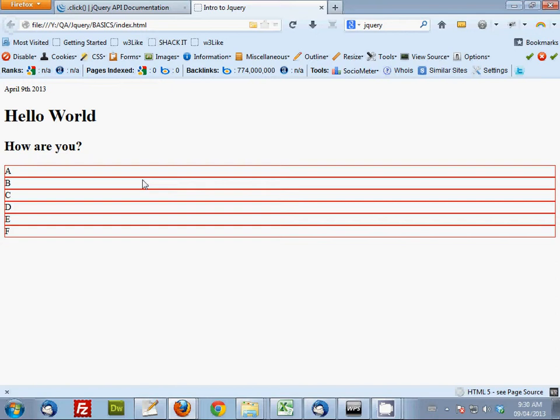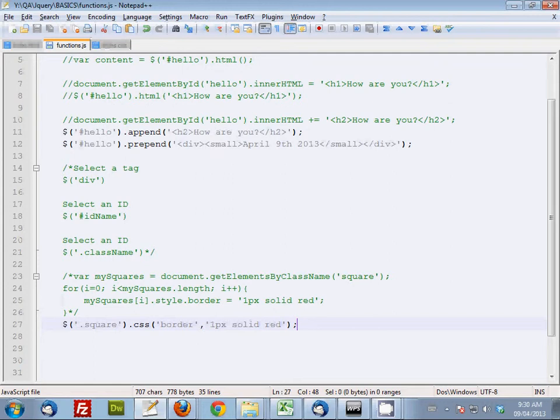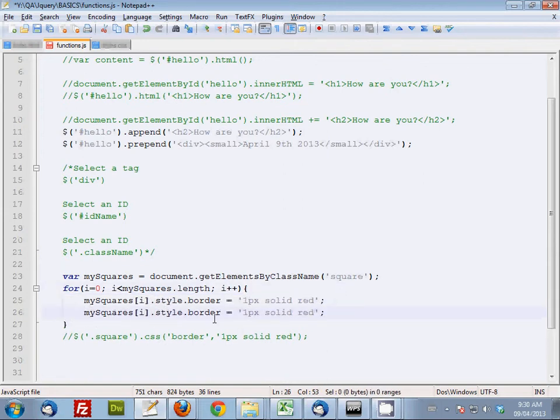Now, what if I wanted to change more styles, for example? So I'm going to comment out jQuery again and come back to JavaScript. Let's say that I also want to change the padding, right? Padding of 10 pixels. I want to change the color of the font also to red.